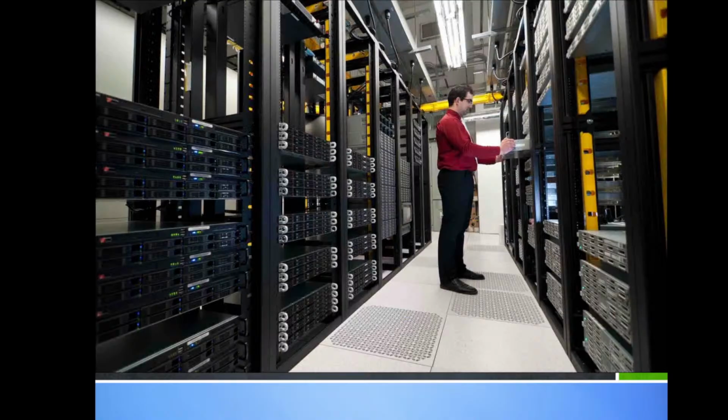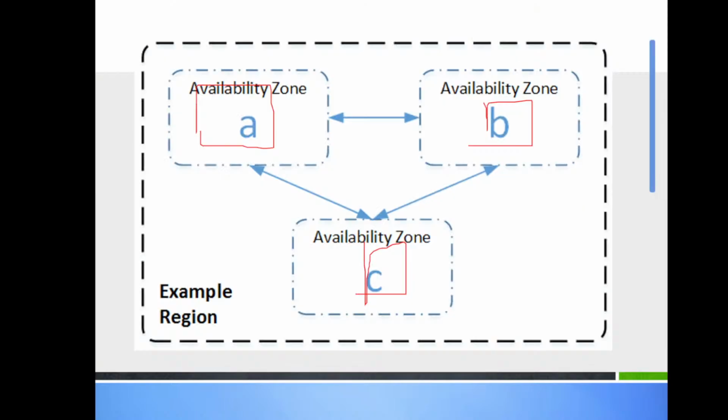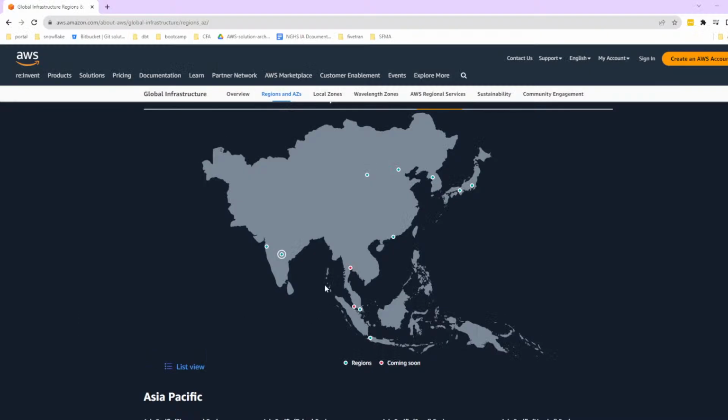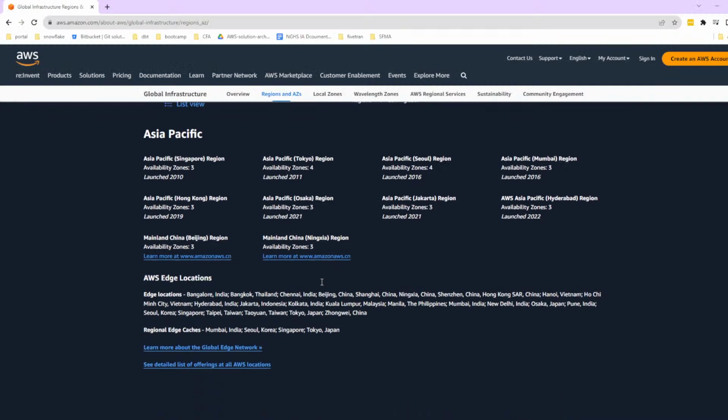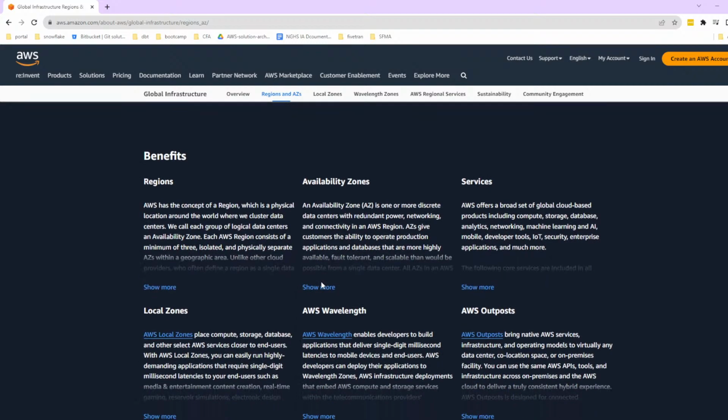Okay, this is how your rack data center will look. This is the relation between your availability zone and region. There is a region, and inside a region there will be different availability zones. Right now there are more than 30 regions, and this count keeps on increasing.